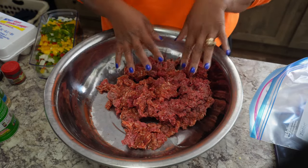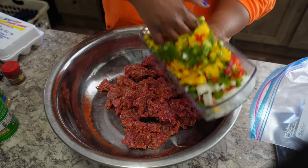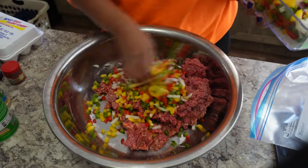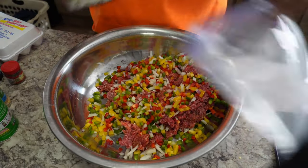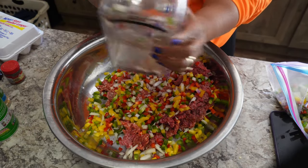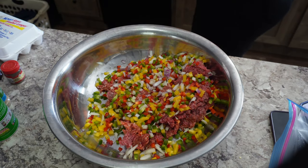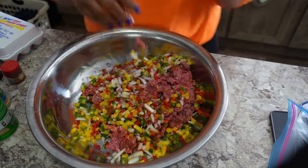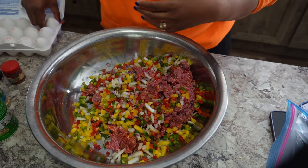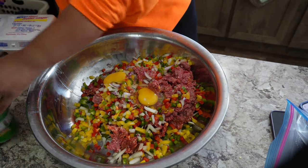Okay, so I've mixed up the ground beef and the Italian sausage a little bit. I'm gonna add lots of veggies, and this is way too many veggies for this meatloaf, so we're gonna put the rest of those veggies in a freezer bag. See, we got lots of veggies for the next time. That's going in the freezer. So we've got the meat and stuff here. I'm gonna drop 2 eggs in the mixture, and then we're gonna add some seasoning.